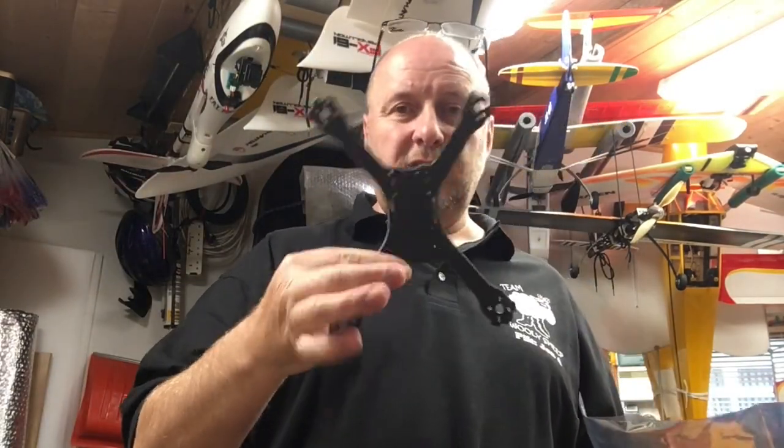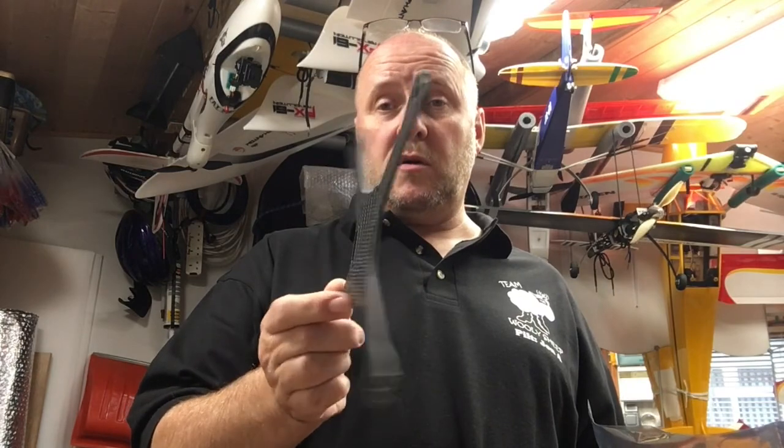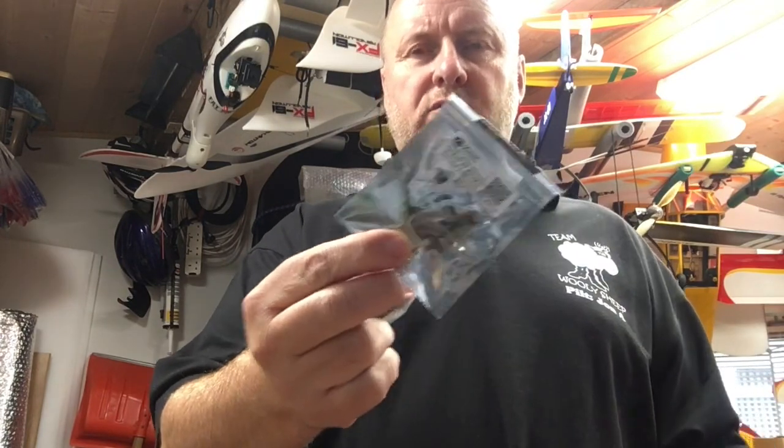I'll just give you an idea. There's the frame. It's an exact copy in 4mm pure carbon. It's not wafered, with standoffs, a carbon top deck, a bit of foam rubber, a strap, screws, rubber feet, and the Matek power distribution board.